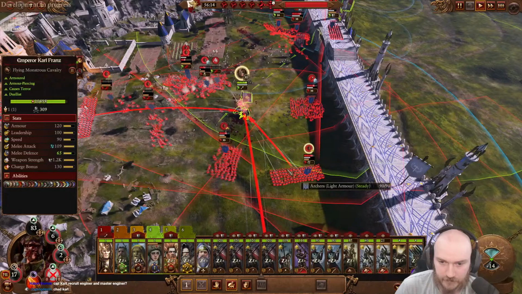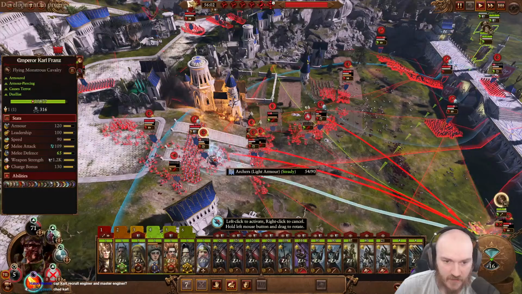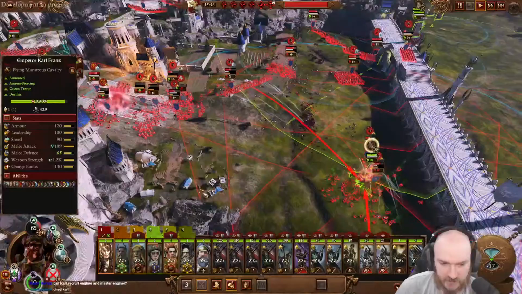Just the fact that I can mortise engine stuff in a huge area of effect is what makes this incredible. Once these guys rout up the hill, we'll ensure that we can cast the Sword of Khaine. I wonder if we can cast the Vortex in the direction we want. I don't believe you've been able to for a long time. In Warhammer 2 you could, but in Warhammer 3 you can't.